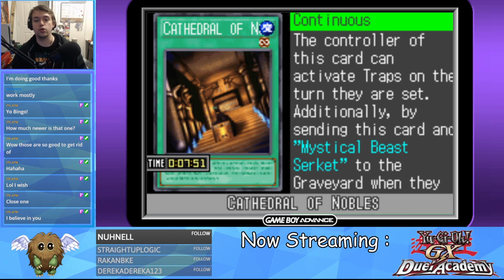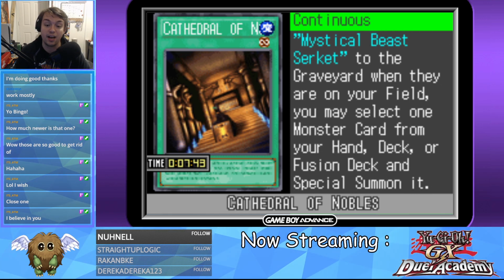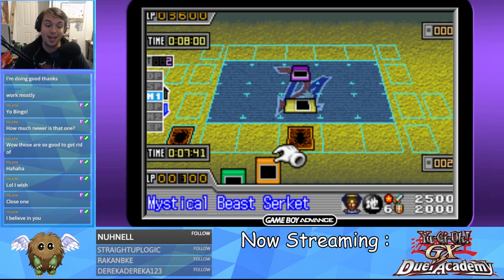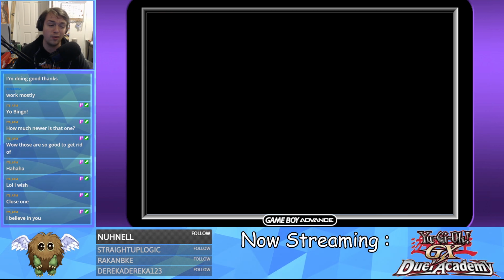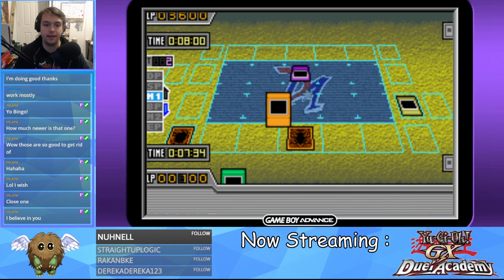We got Call of the Haunted, Force Raider, Cathedral of Nobles. Oh, it's this one. The controller of this card can activate traps on the turn they are directly summoned. Additionally, by sending a Mystical Beast Skurskit to the graveyard on your side of the field, you may select one monster from your hand, deck or fusion deck and special summon it. Kind of OP. This thing was actually insane. Send one monster from your field to the grave and then summon anything else to replace it. Kind of busted.